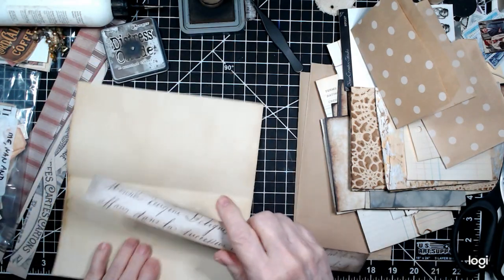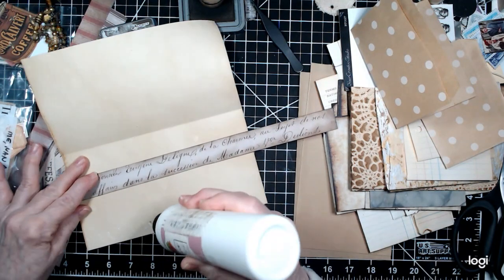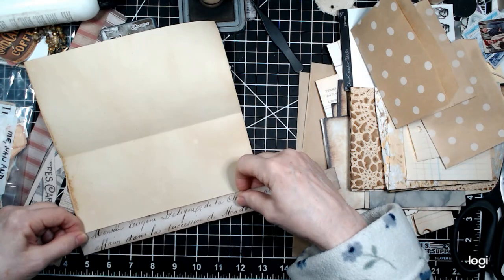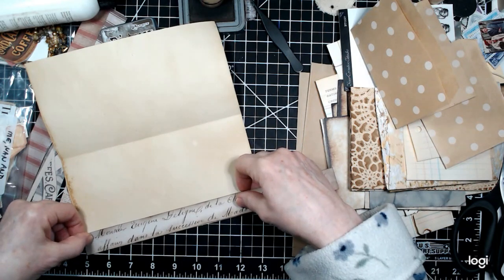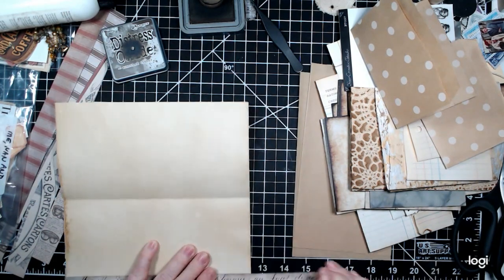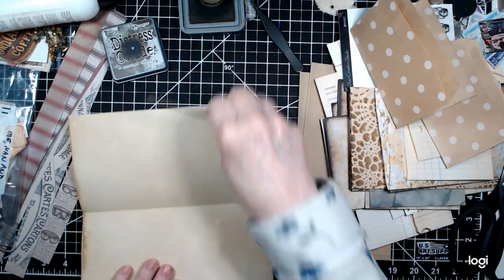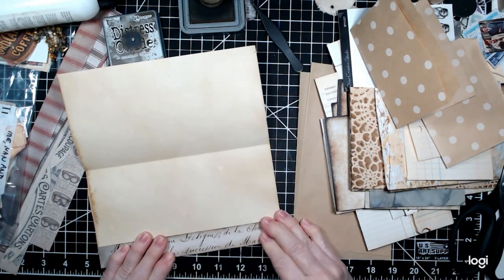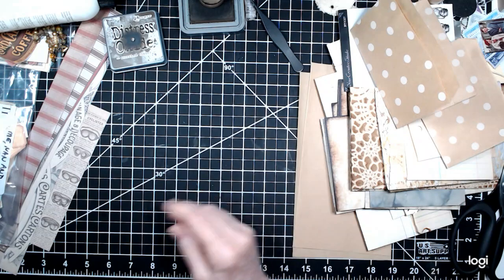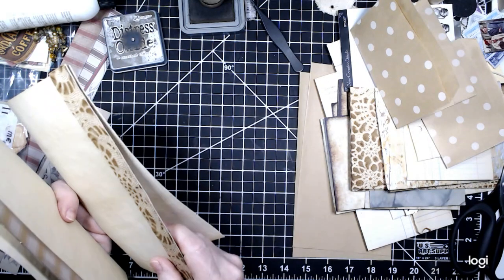Okay, so let's do it on this side. And like I said, I'm just putting a little bit of glue on here just to hold it so I can stitch it down the middle. And yeah, so I'll do that off camera though. I wouldn't bore you guys with that. Plus my sewing machine is in the other room. So here's that and that. Okay.